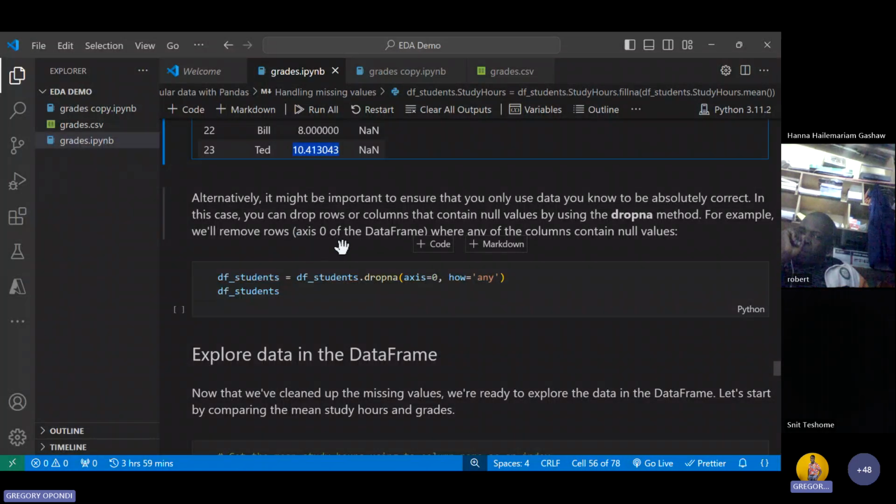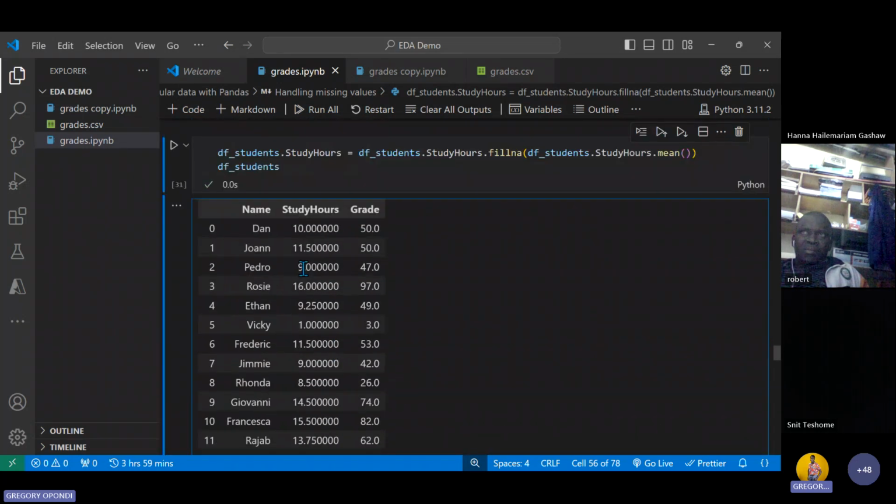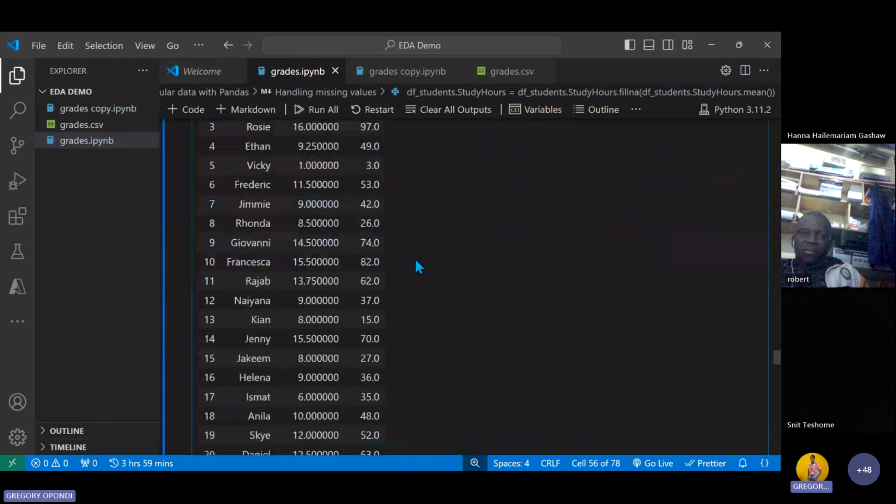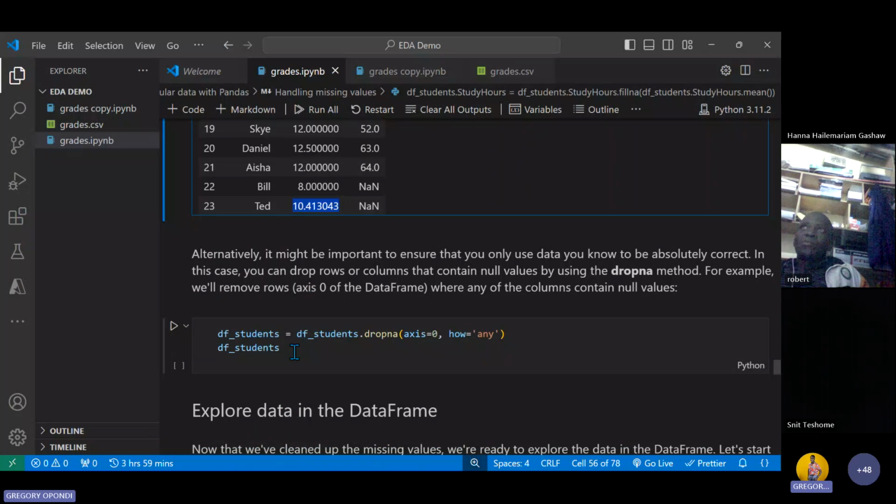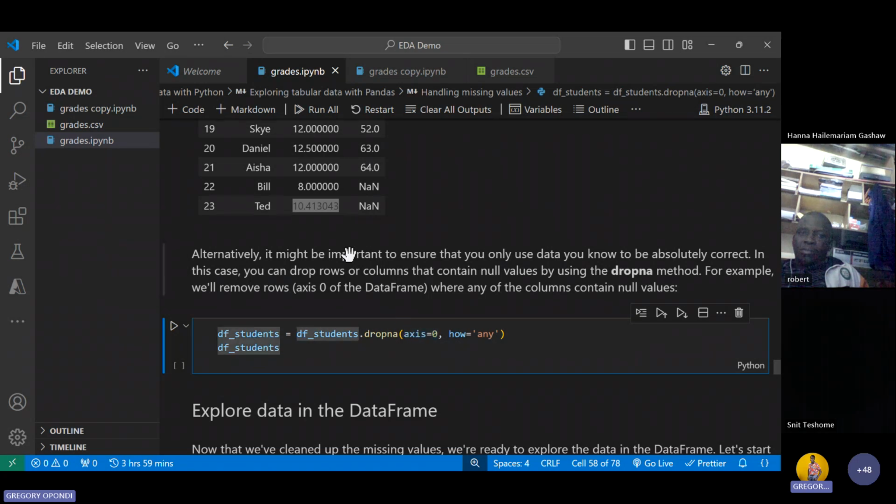So now the same thing again, but now we're not even filtering the label like study hours, because we're now just looking at the data frame as a whole, looking for any null value. And if there's any null value, we're dropping the whole row. That's why we have axis 0. If axis was 1, you'd drop the whole column instead where there's a null value.